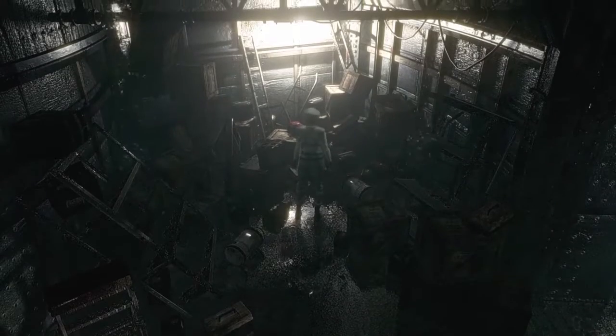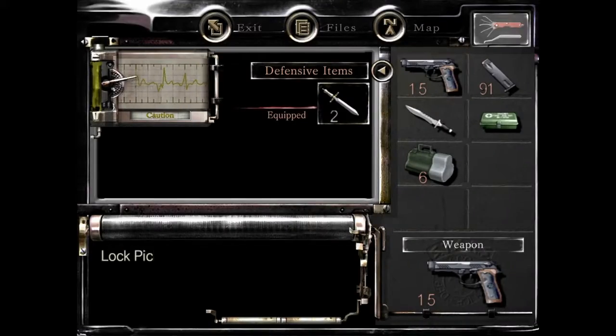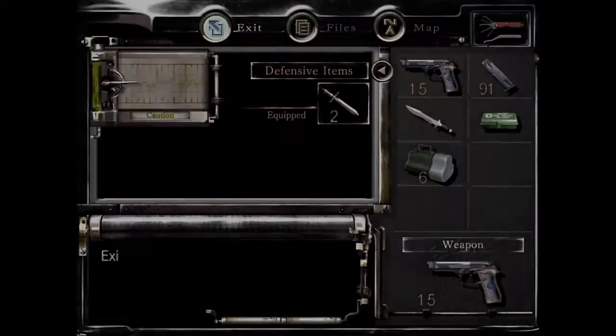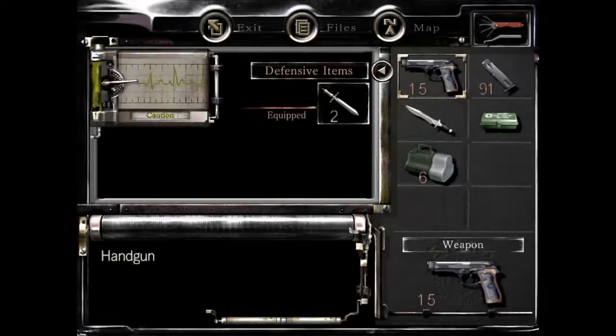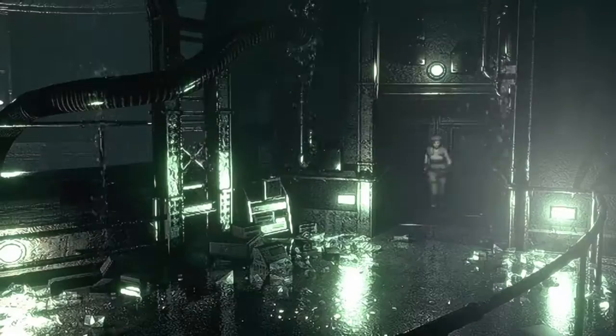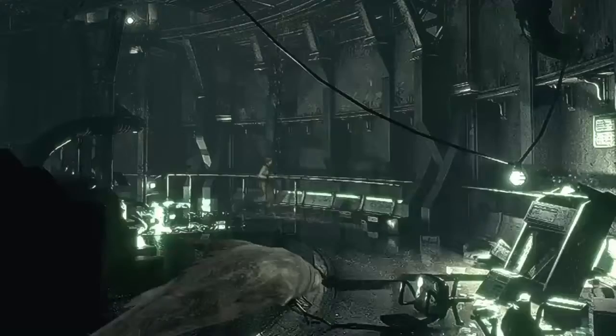Yes, we will pick up the grenades. And as for the map, our map shows that there's nothing else in this room. So we get to continue. Do be careful, there is a smaller shark here that took a bite out of us. So now we get to take a bite out of him. But we're going to be cheap about it and go with our knife.